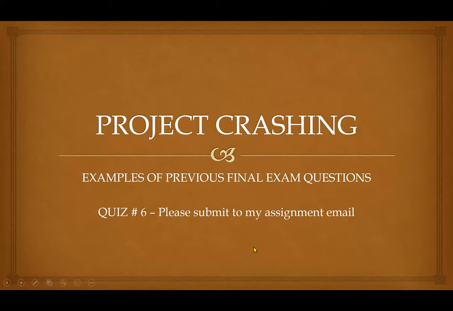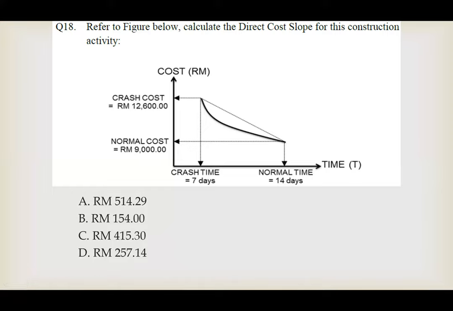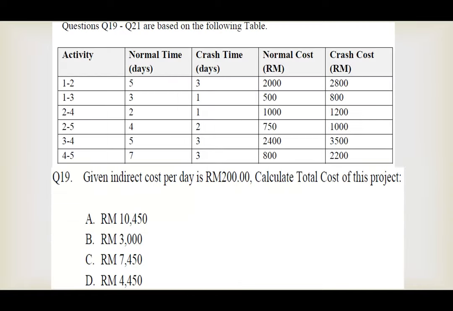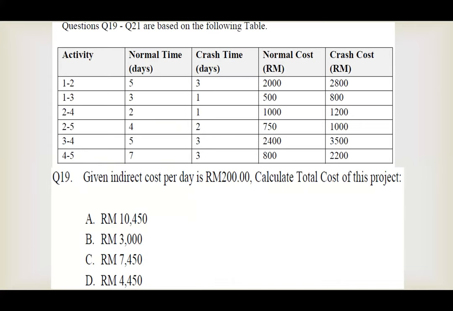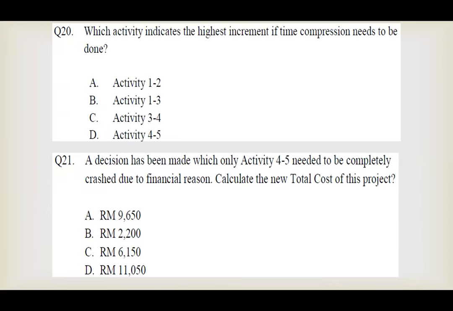Okay, there is no Google form or whatever, but the quiz number 6 is based on all these questions, and for these questions you need to show the calculation. Even though it is an objective question, in order to get to the answer, you need to show some of the calculation. Question Q18 is very simple. But when it comes to question 19, 21, then you need to draw the network diagram, similar to what we have shown you before. Then only you can get the answer. Not just by simply looking at these values and spotting it, you cannot do that. You need to come up with the drawing. Okay.